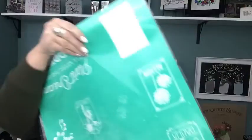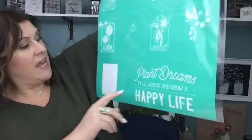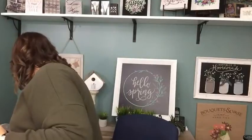So today what we're going to do is this really cool spring transfer. It's called Plant Dreams Flower Packets. I'm just going to show you. There are 6 different flower packets, and then it says plant dreams, pull weeds, and grow a happy life. But this is just part of our journey today. So I'm going to set that aside until we're ready for it.